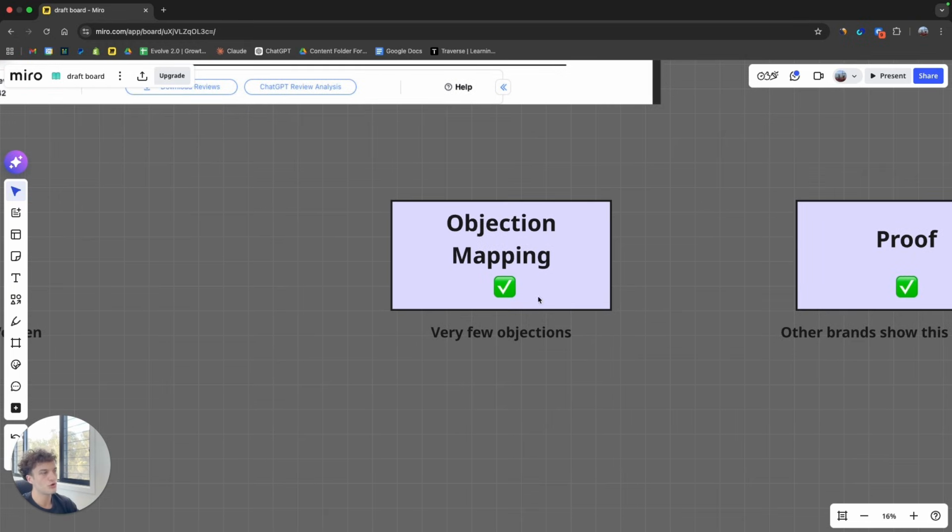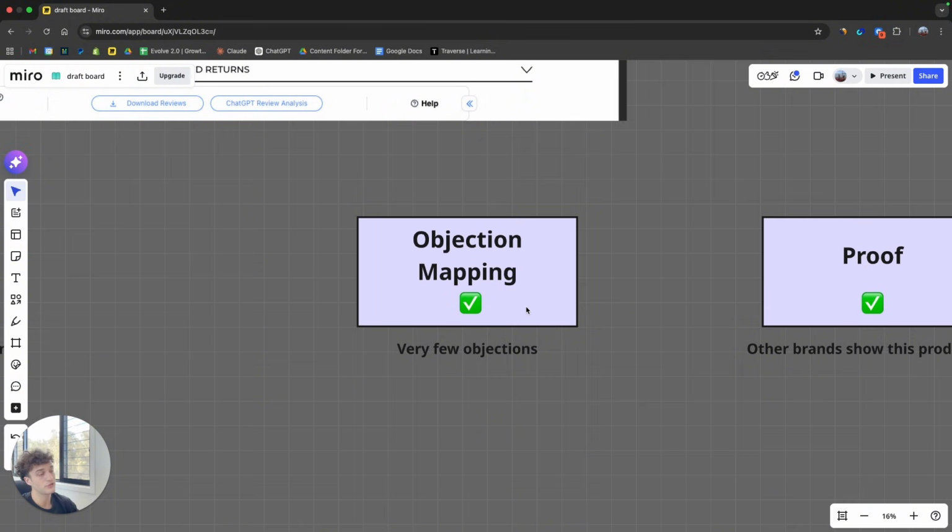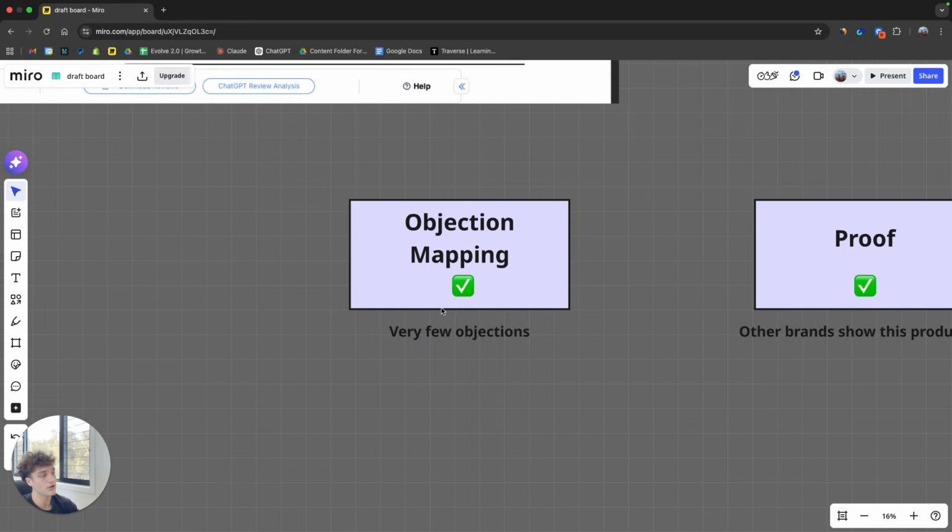Now, moving on to objection mapping, very few objections around this. People might think, oh, what if my nose is blocked? What if I can't take it off during my sleep? What if X, Y, and Z? The point here is these objections aren't as significant. I'll give an example of the last product I used in the previous video. It was like an anti-choking device. And you can imagine the objections around that are significantly higher, because then it's like, well, if this doesn't work, my loved one is going to fucking die. So the objections for that product, or like a micro needling set, take that as an example. A lot of people have a fear of needles.